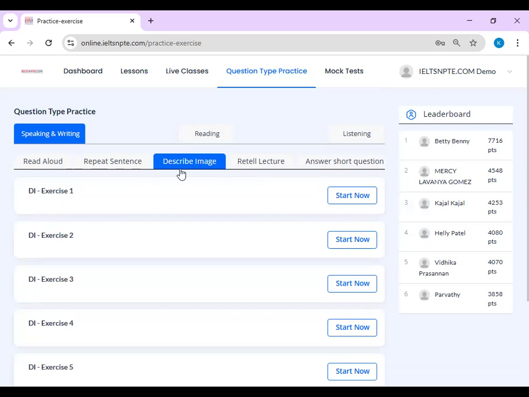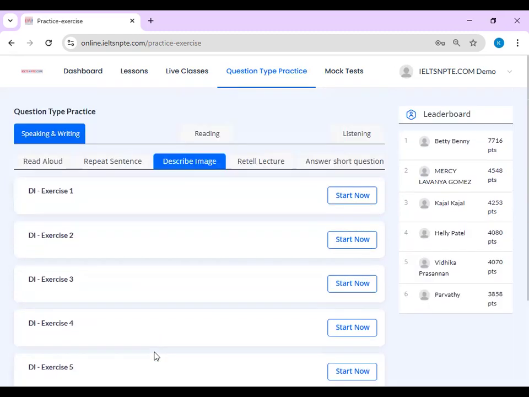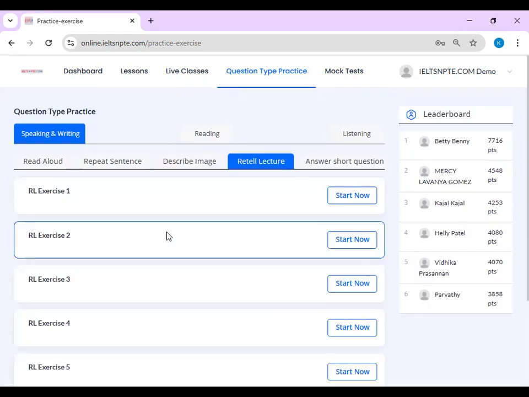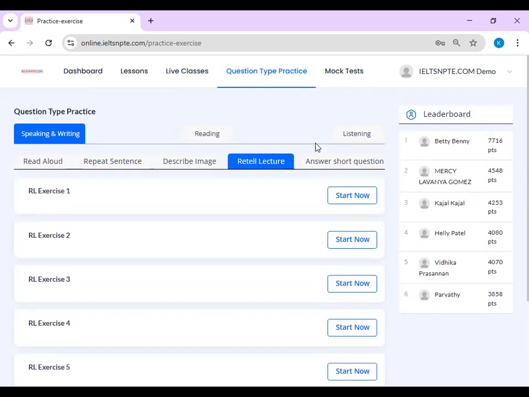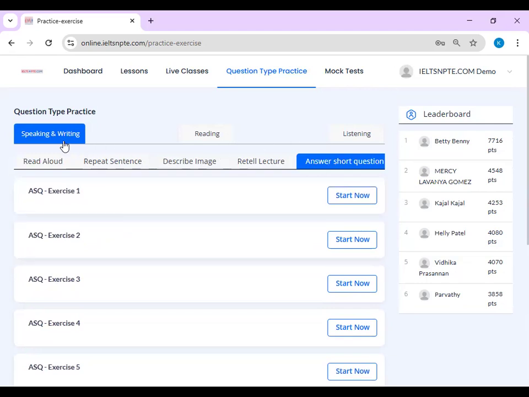For describe image, a total of 7 exercises is available. For retell lecture, also 7 exercises, and for answer short questions there are 10 exercises. This was all about the speaking and writing module in which a student can attempt individual question types.